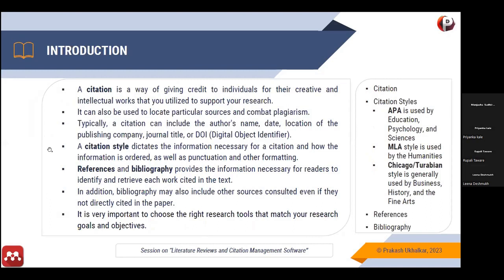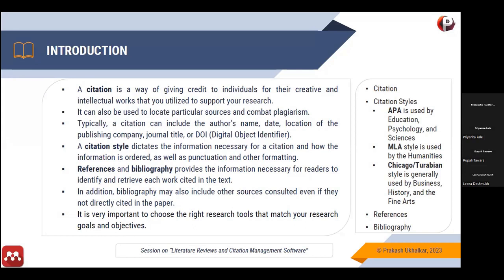Then there are some things you might have come across again and again. What is a citation? What citation styles are available, and which are suitable for your research article? Where and how do you add references and a bibliography? Citation is a way of giving credit to individuals for their creative and intellectual work that you utilize to support your research, and it also helps you avoid plagiarism. You cannot just copy and paste whatever reference material you find relevant to your research.